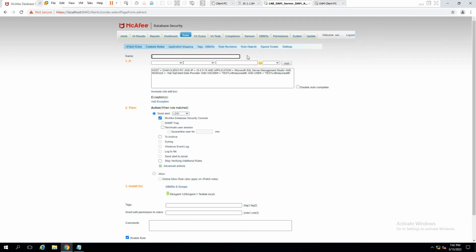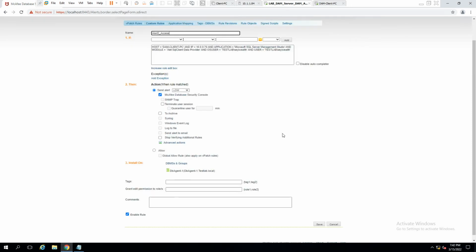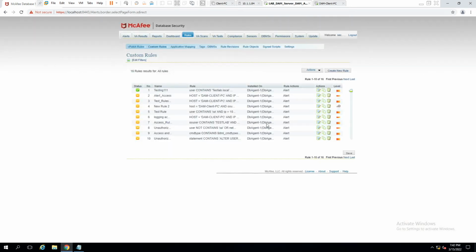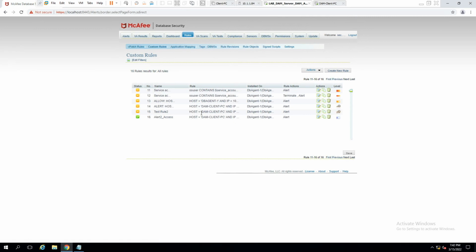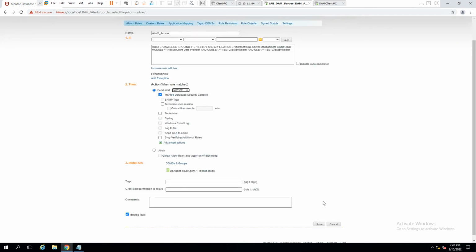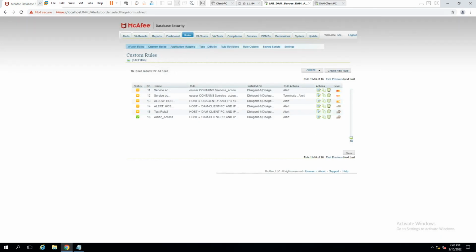So let me try this and call it alert to access, and let me save it. All the same parameters are clear. Let me save and see if this works. Let me go back to the last one and take it to the top. Let me change this. This was a low, let me put it on high. Okay, let me put it at low. I think it's not a big deal. Notice and save. Then I can take it to the top.